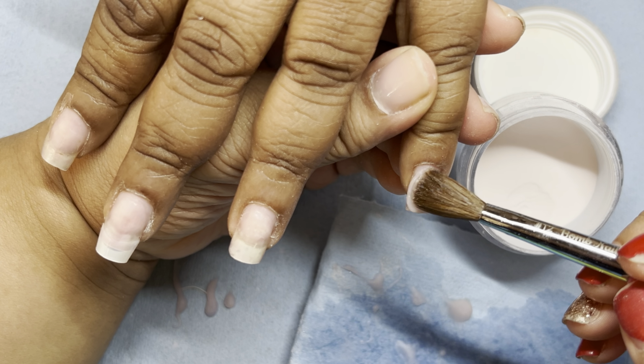So all I'm doing is making sure there is no acrylic stuck to her skin or any glue or anything like that, because if the drill bit hits it, it will get stuck in that area and it'll kind of dig it out until the bit can come free. So you just want to go ahead and remove that, and it also helps get your shape a little bit together, because if everything is so wide still, you kind of can't see the final outcome without bringing it in just a little bit. And then all I'm doing right now is going around the cuticle area as well as thinning the nail down in some places.